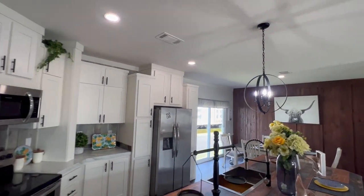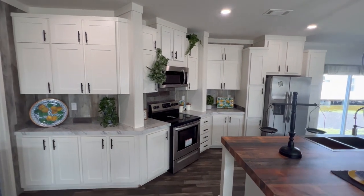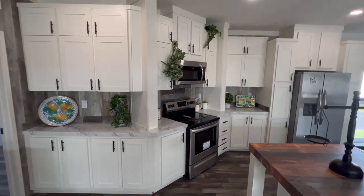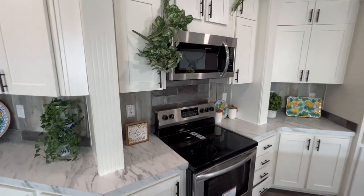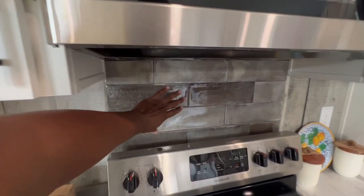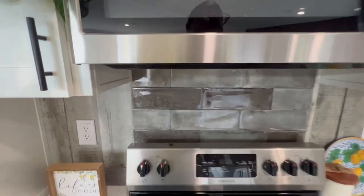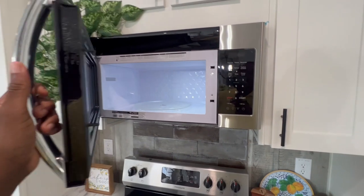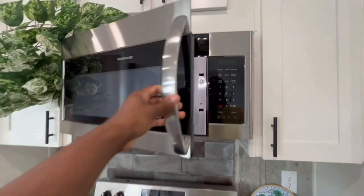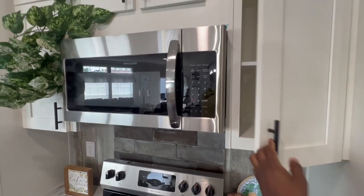Okay, so let's turn our attention to the rest of the kitchen. Over here you have your stove area, you have your refrigerator. Of course, you have your beautiful backsplash on the back of the stove. You have your microwave. Very nice. And you have cabinet space.